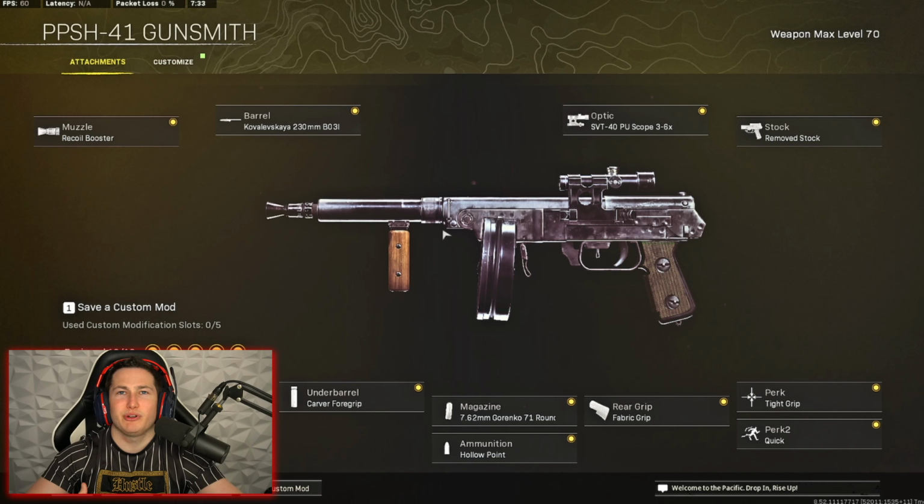If you hit somebody from the neck up, you do like 1.3 times damage now as opposed to like 1.1, I think. So it's a pretty decent buff if you hit somebody in the head.